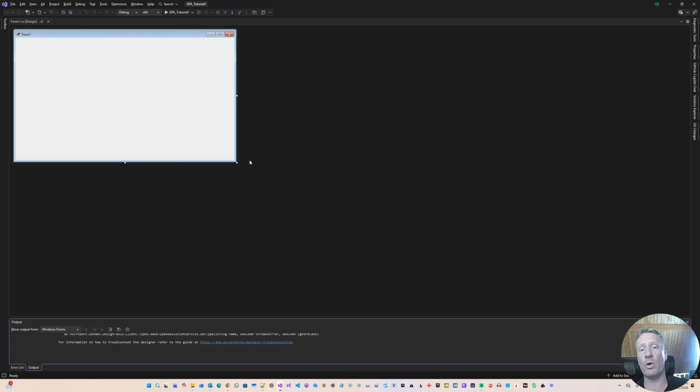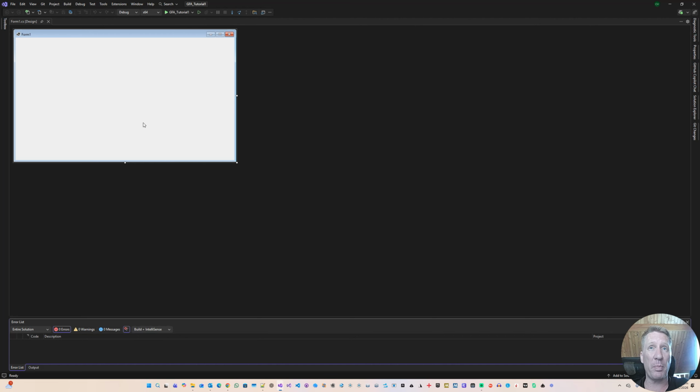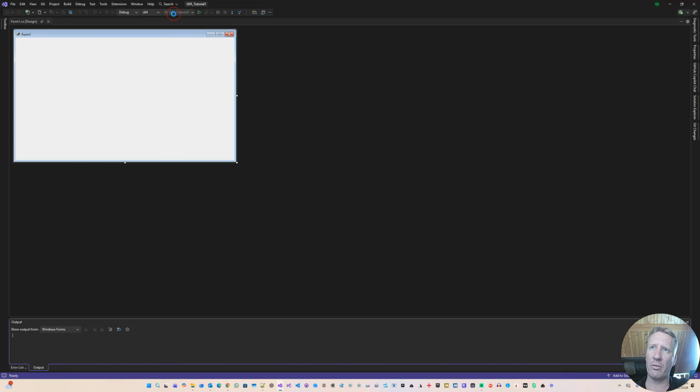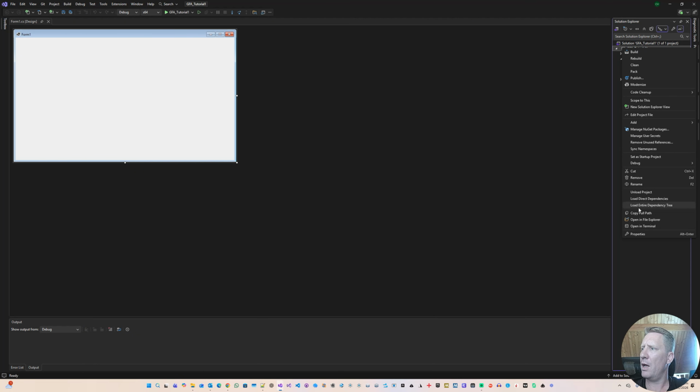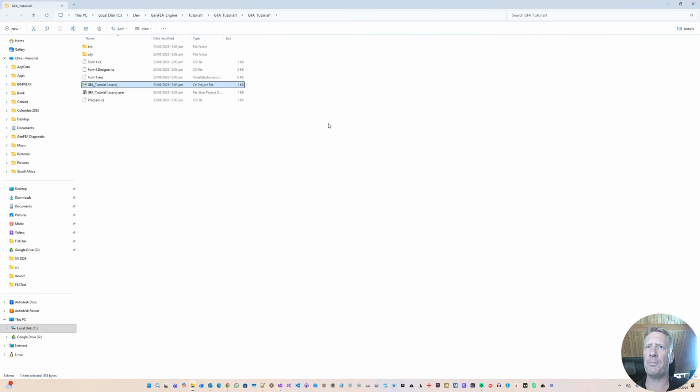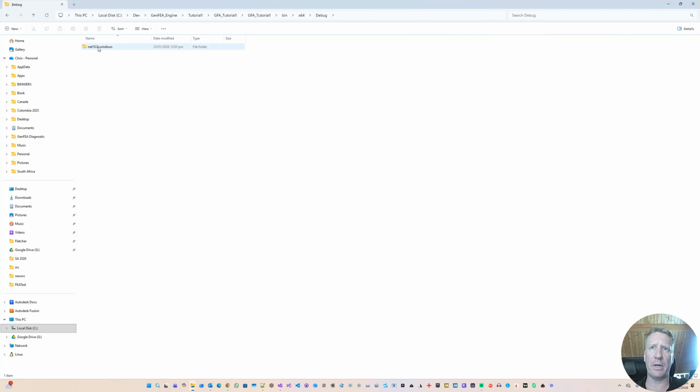The GenFEA engine works without those plug-in solvers with its own built-in direct sparse solvers, but it's going to be much faster and much better, so I do recommend it. So once I've built my 64-bit debug version, I right-click on the solution name, and we go to Open in File Explorer, and we go into bin, into the 64-bit, into debug, and you'll see if we go into the build folder, it's under the framework, so there it is, and here we can see our solution files.